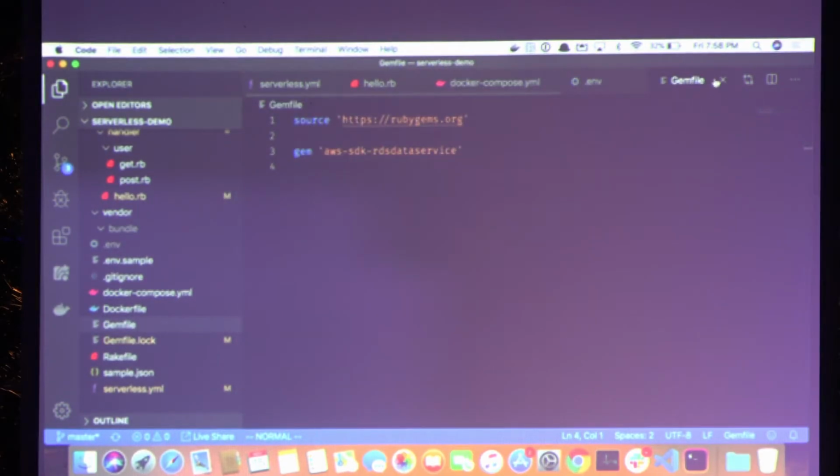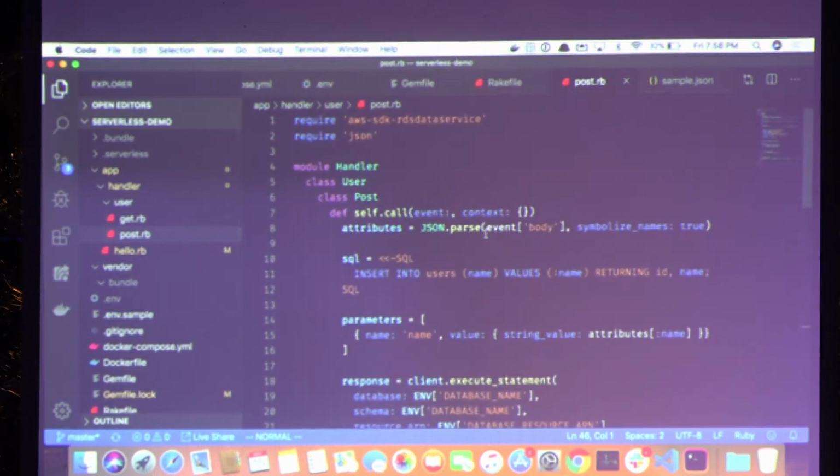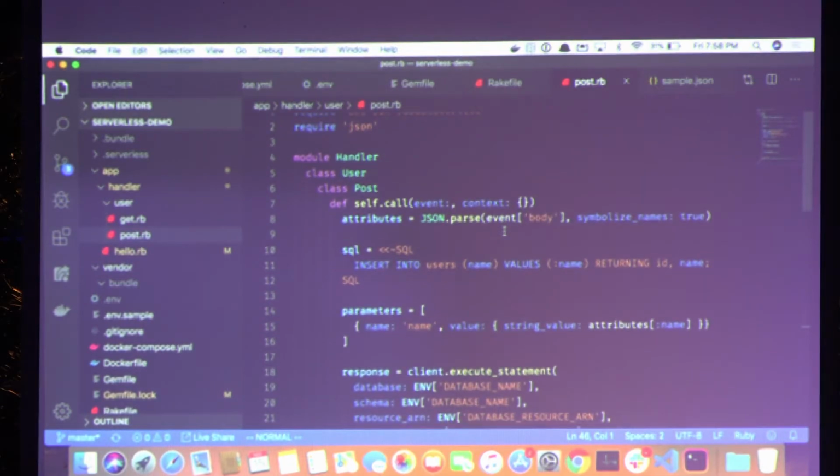let's try to build our endpoint. One thing that you need to note is that unlike in Rails, you need to parse your request body by hand. That means the request body will be coming in as a string, although we know that it is JSON, so we need to parse it via JSON.parse.